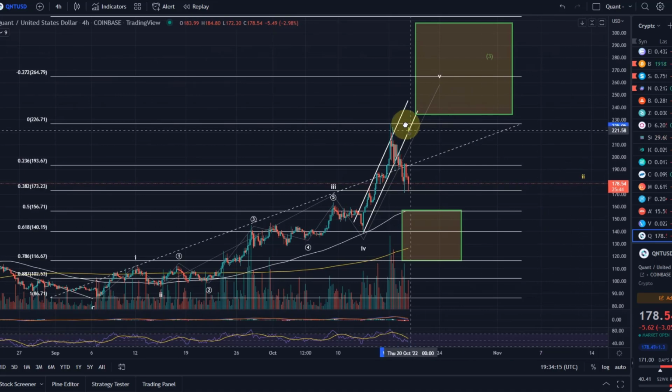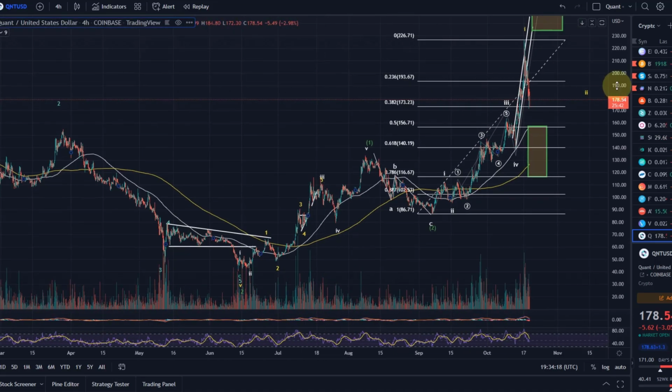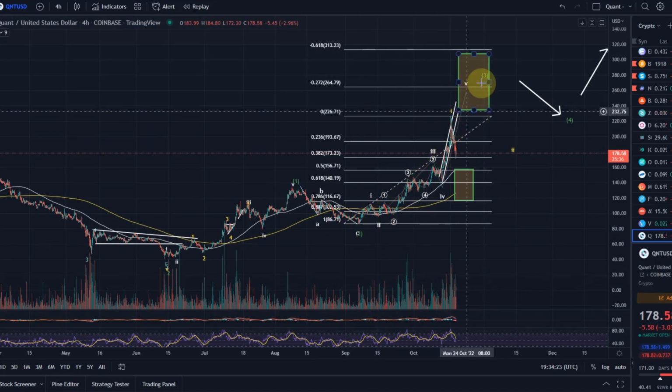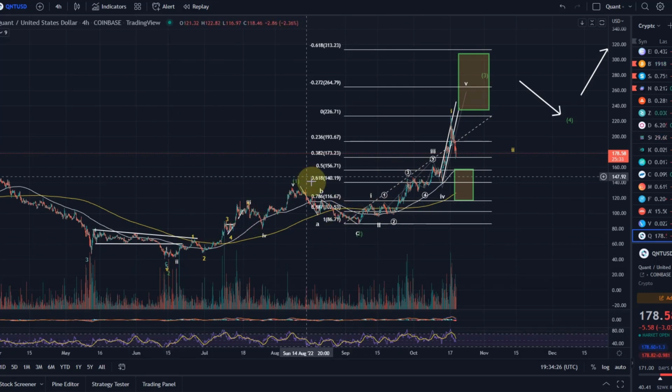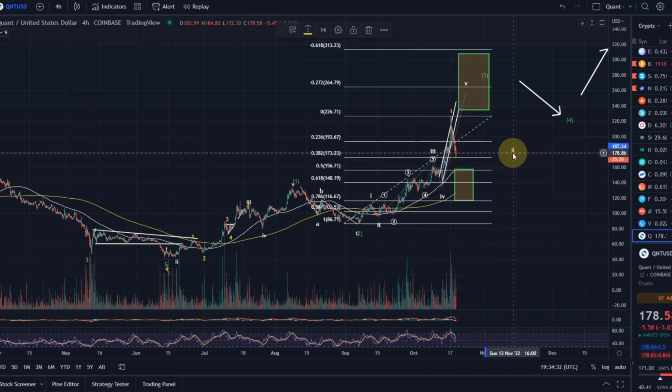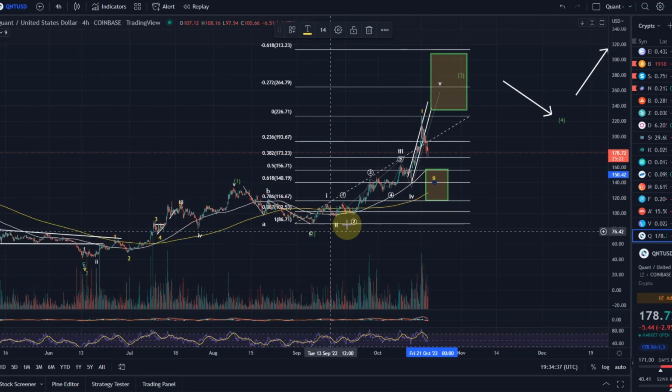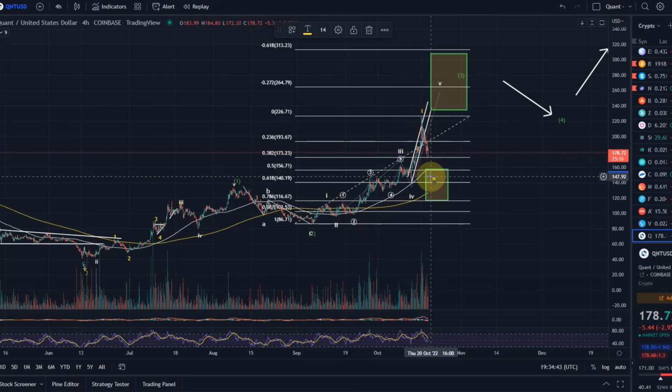The second scenario is this one: that all of this movement that we have currently in this third wave so far, we had a 1-2 setup, and this is just another 1-2 setup at the moment. This second 1-2 setup would be a very bullish count, because we would have a 1-2 and another 1-2. In this setup, we would come down in a wave 2 now and would ideally get into the region between $156 to $116. In a more extreme case, it could even come down to $102.